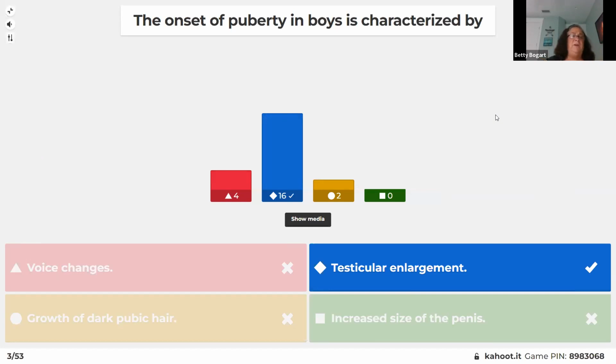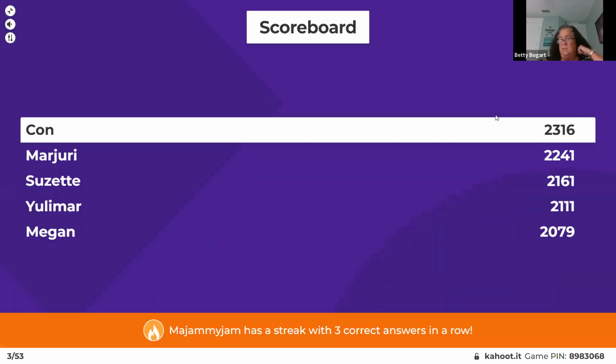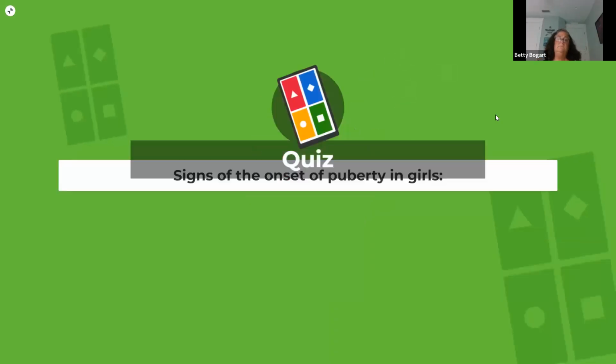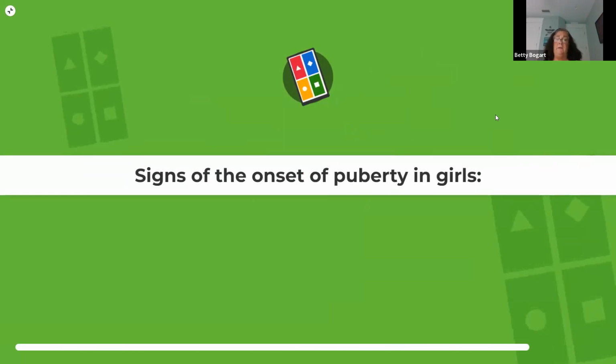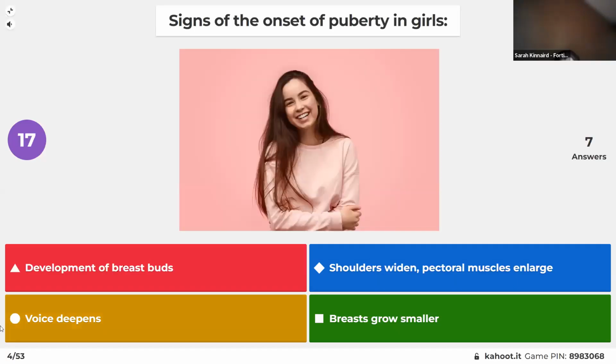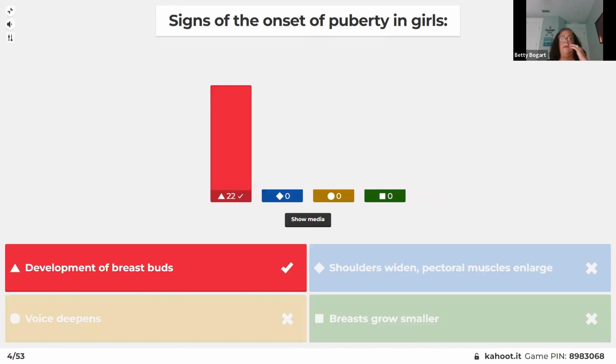I mean, when you see voice changes, that's the beginning of puberty, you see it, but it's the testicular enlargement which is the one. Signs of the onset of puberty in girls. I think that's the easier one. And that is the development of breast buds. Absolutely.